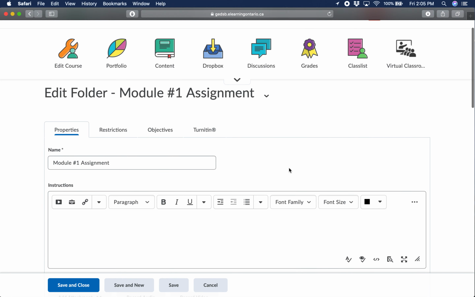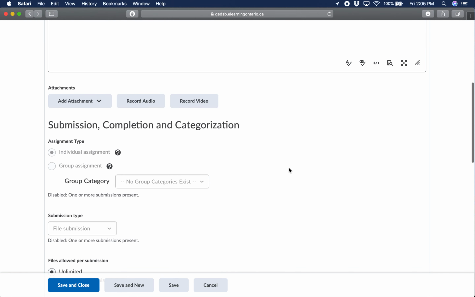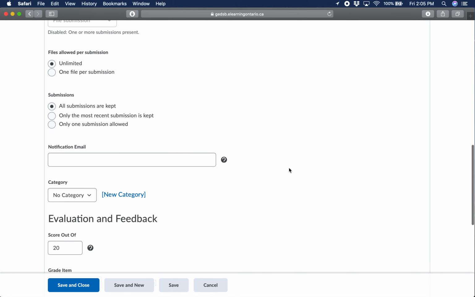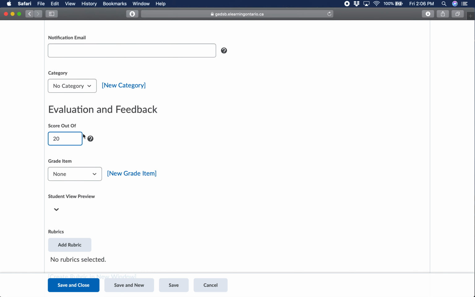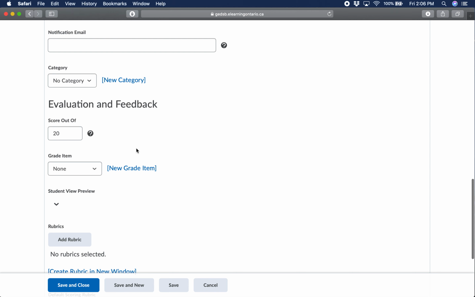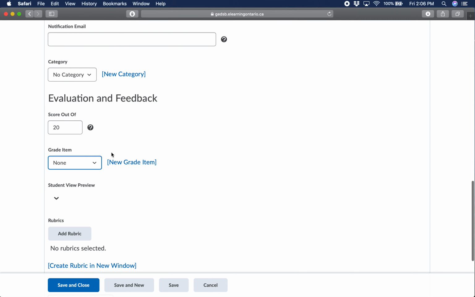Okay, all of this is pretty much standard, and we already went over all of it. One thing specifically I want you to check is this part right here. This is actually what the assignment is going to be out of. So I've set this assignment to 20, and in order to get feedback, students will have to go into their Dropbox and they'll see your feedback and everything, as well as their mark.